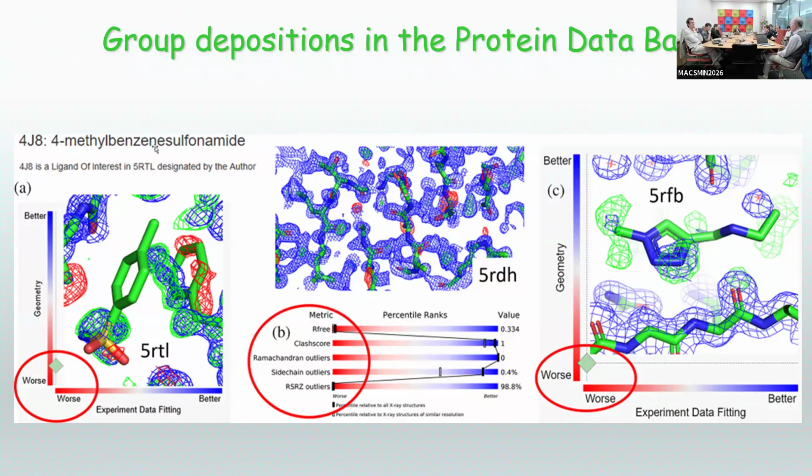So our suggestion to PDB, again, was to somehow either mark them very, very clearly or to put them into some subdirectory of PDB, because they are very valuable, but they should not be mixed with individually determined structures. By the time my grandchildren will retire, maybe PDB will do something about it.